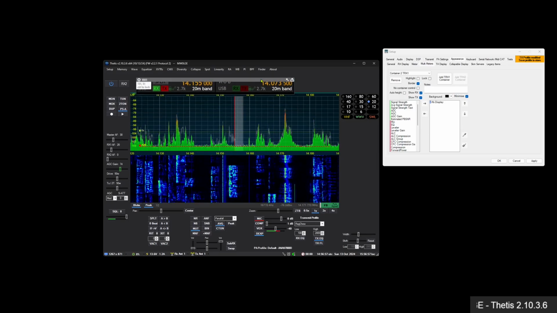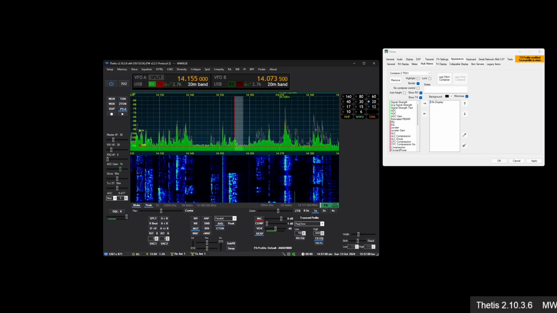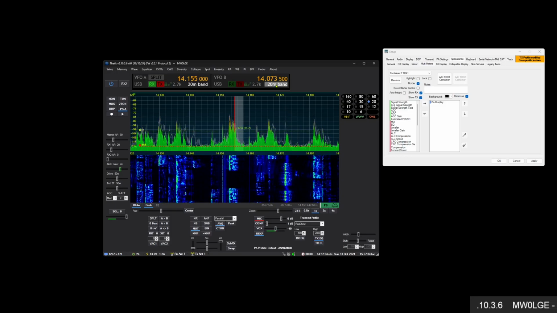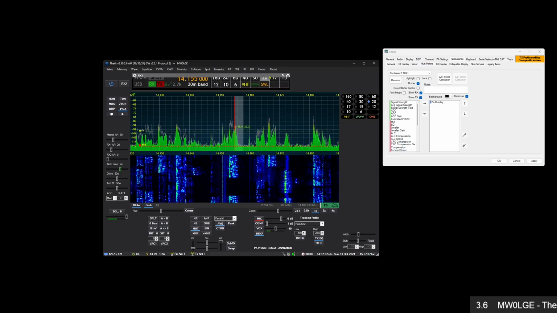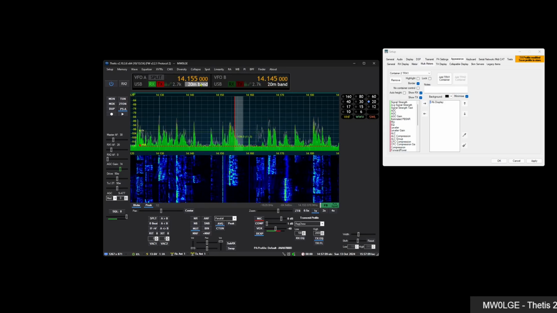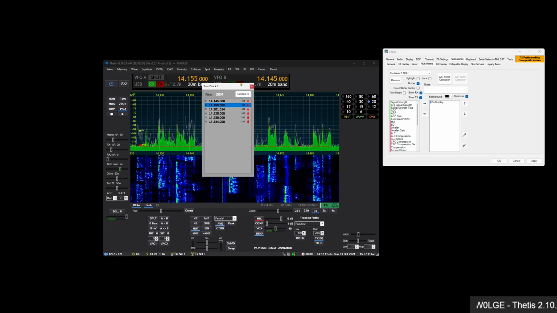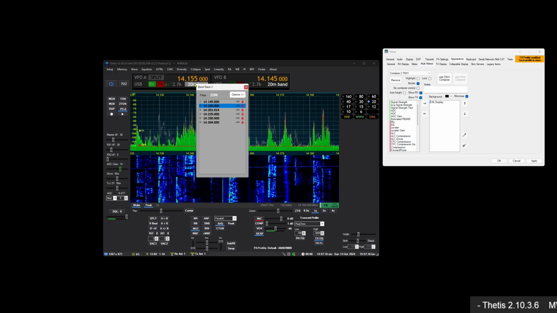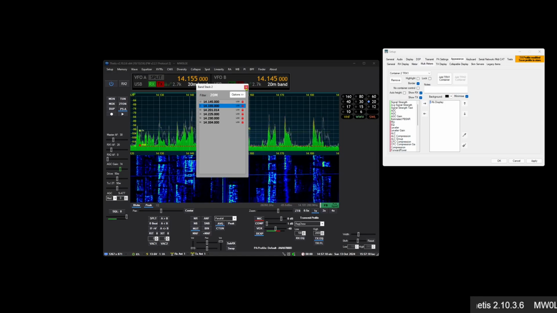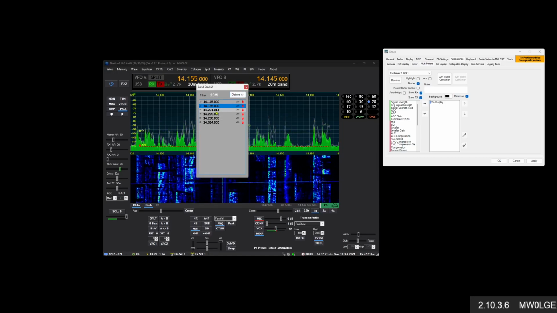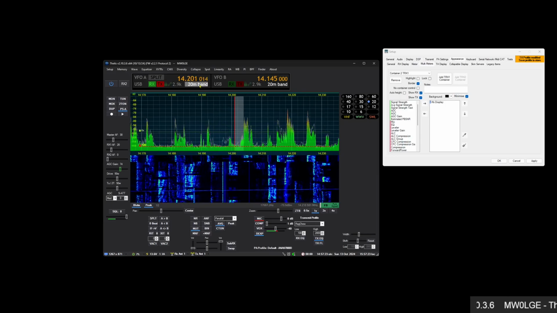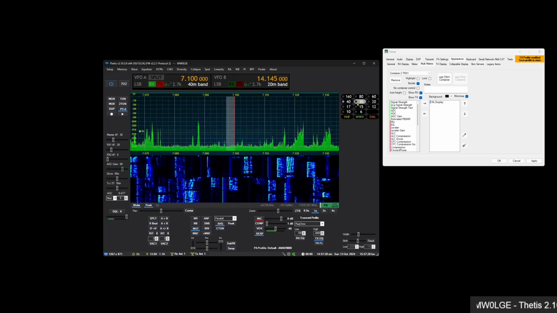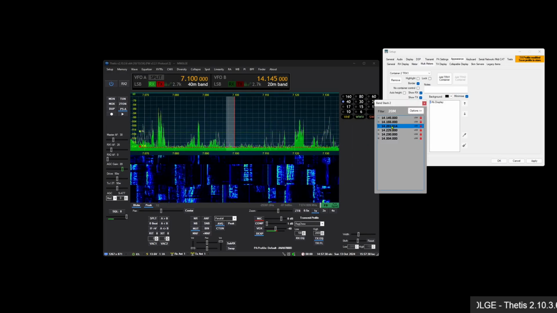I wanted to show you how you bring up band stack if you were using this. You long hold on the band, so long mouse click, I think it is. Actually it's only on VFO A because band stack doesn't apply to VFO B. So long hold on VFO A band and you'll get band stack, and you can do the same thing from here, but it will only be for that band, whereas right clicking on the band buttons will give you the band stack for that band that you right click on.